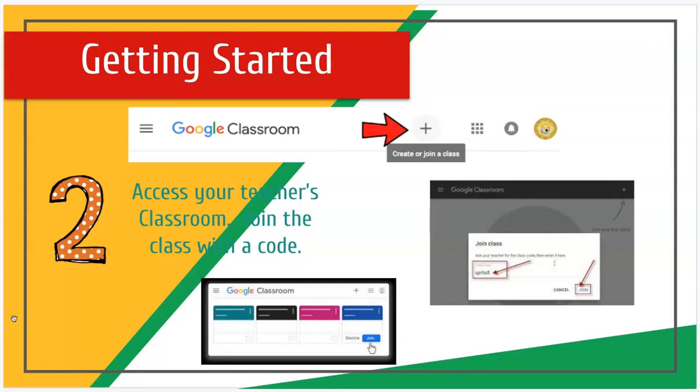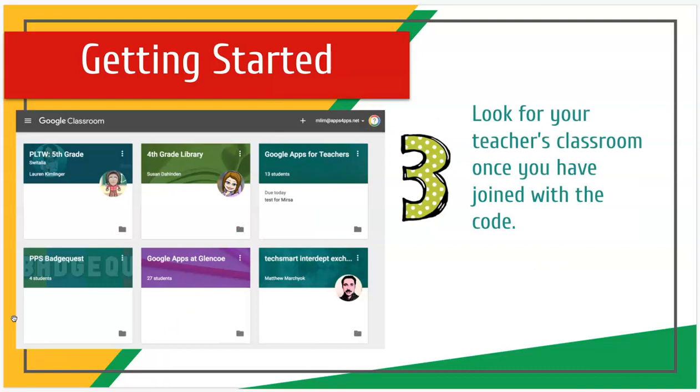Another way a student may be able to join the class is to simply accept the join class invitation that their teacher will already have sent to them, and it will appear on the same classroom homepage. Once the student has gained access to one or more of the teacher classrooms, the class icons will remain on the student dashboard every time they get into Google Classroom.